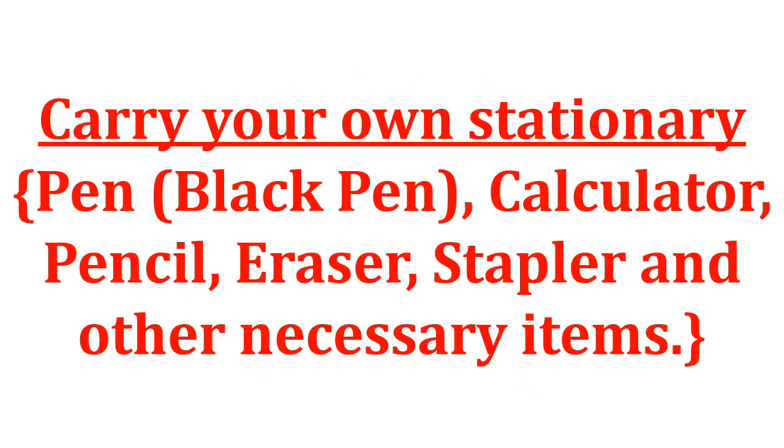Okay, next thing is carry your own things. Okay, means don't go over there without a pen. Okay, even in this examination from this November 17, you need to carry a black pen. You have to write all the answers in black pen. You have to use a stapler. Okay, so two things are there, black pen and stapler. You have to take a calculator. Without a calculator you cannot do an accounts paper.